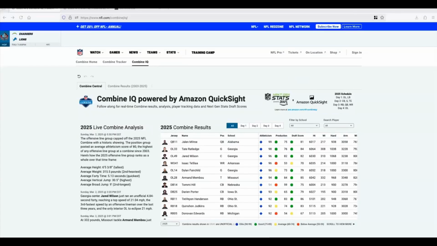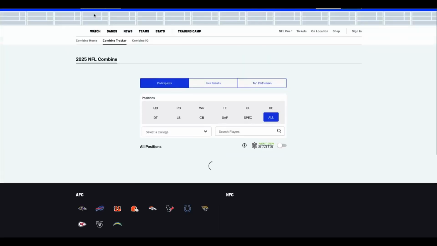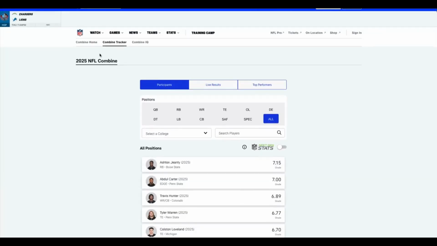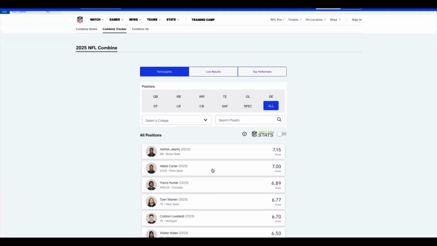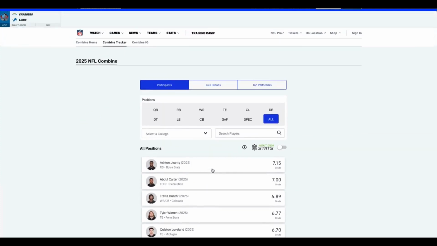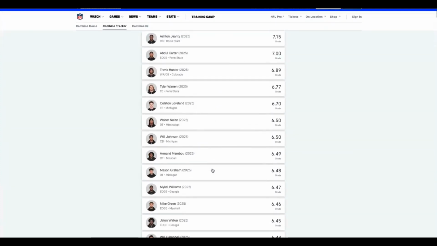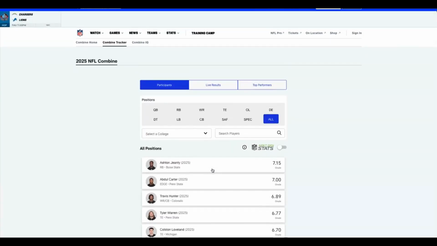I will take over the screen share from here and let's look through those dashboards and see how these things were built. What I have up on the screen is the Combine IQ dashboard, and this is on NFL's public-facing site. If you see here, what they used to initially have is the Combine Home and the Combine Tracker. They used to give out details about the various stats for each of these players in this semi-tabular format.